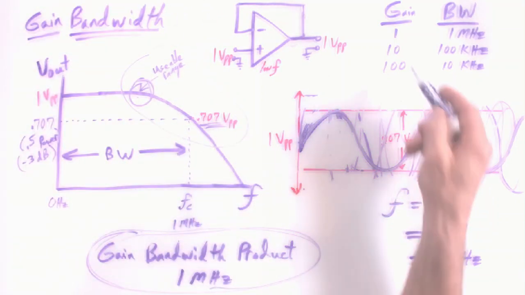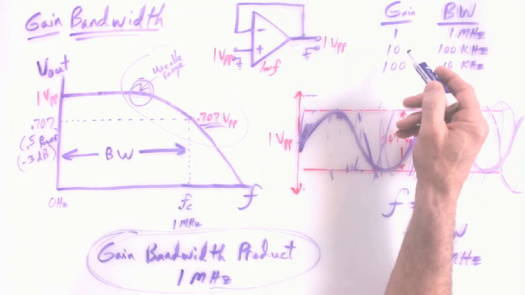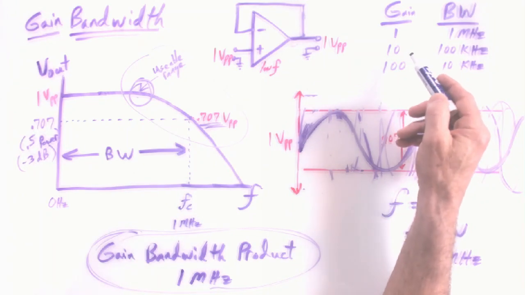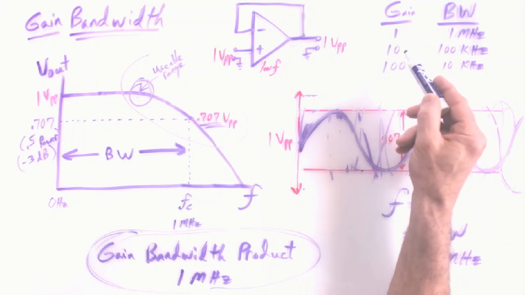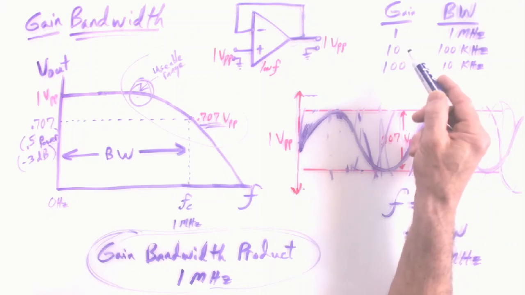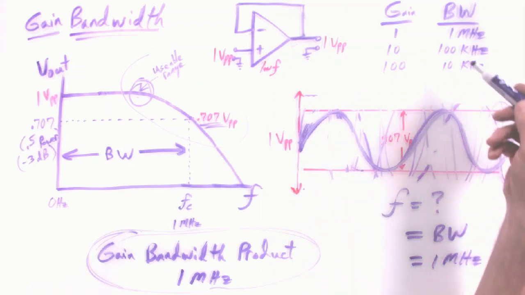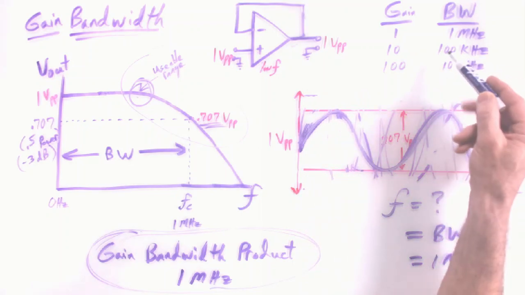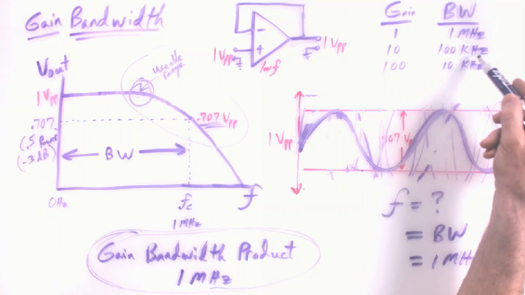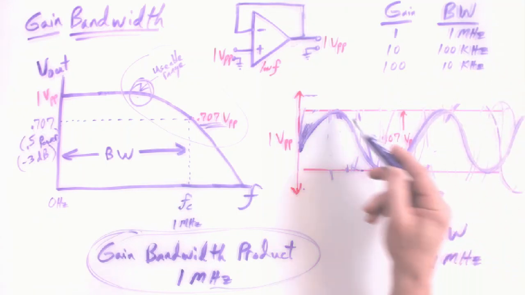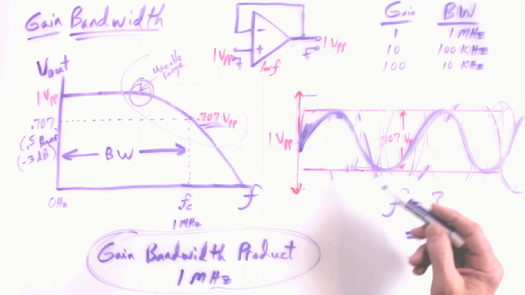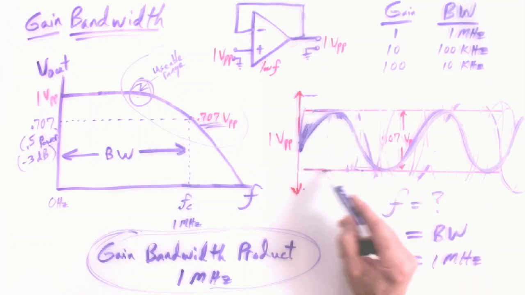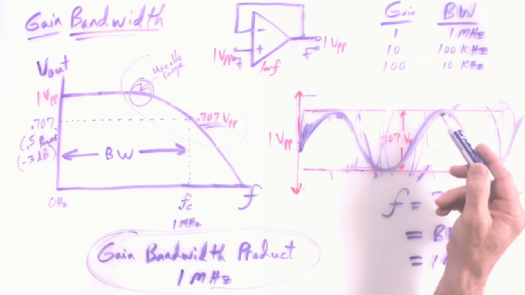You can get a gain of 10. We know how to do that. So maybe with negative feedback, get an inverting amp or whichever amp, but get a gain of 10. And when you have your circuit set up for 10, the gain bandwidth product tells us that you'll only be able to go as high as 100 kilohertz before you hit this down by 0.707 point. So 100 kilohertz.